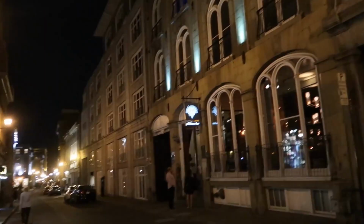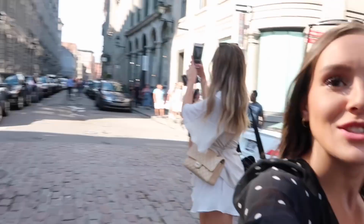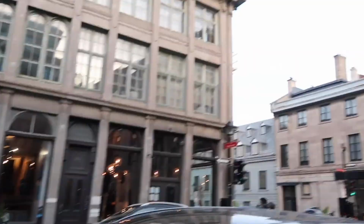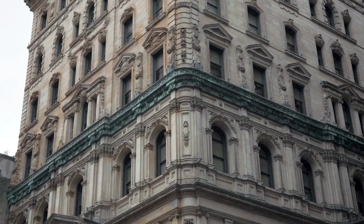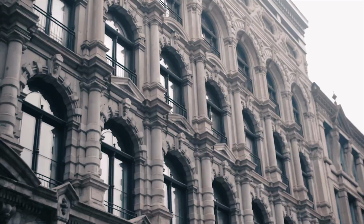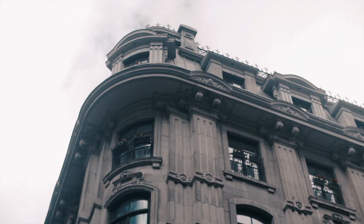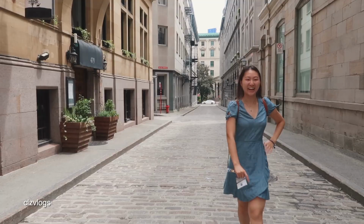The buildings are beautiful. It's like we're in France, guys. Like, it's such an aesthetically pleasing place. It's so pretty. Oh my goodness, it really is so pretty. How is this real? Yeah, this is crazy. Baby, we're in Paris. Really, really a European feeling. You can't imagine this in America. I haven't seen any place like this in America. Have you? No, I have not. It's like France in here.